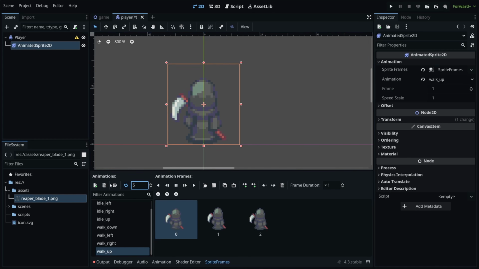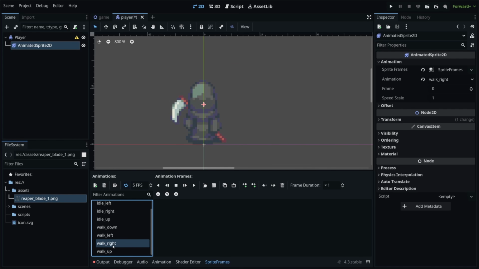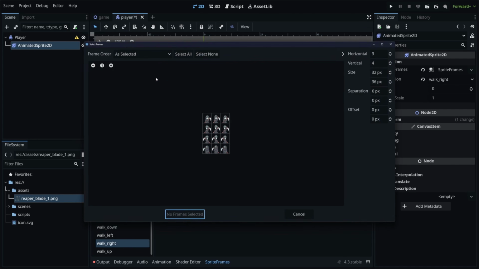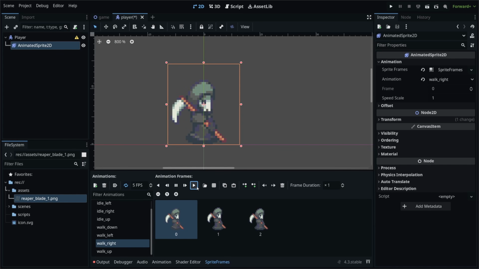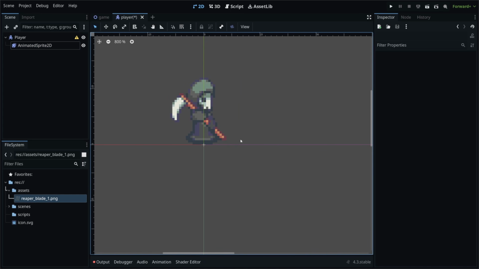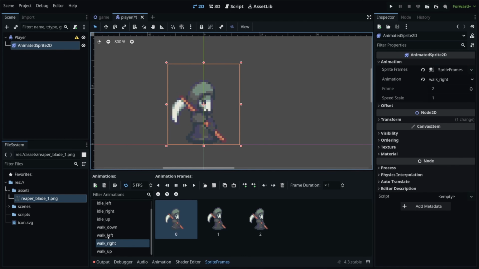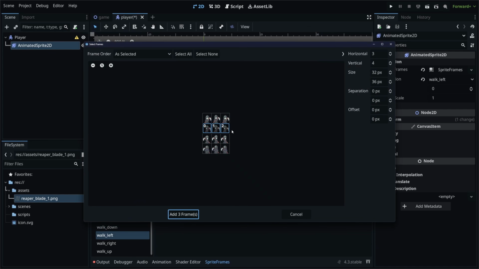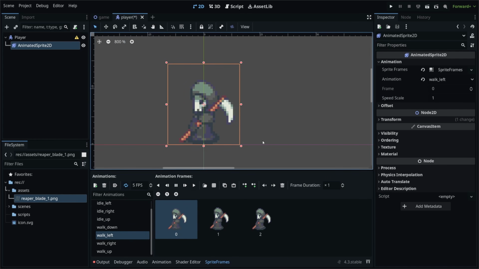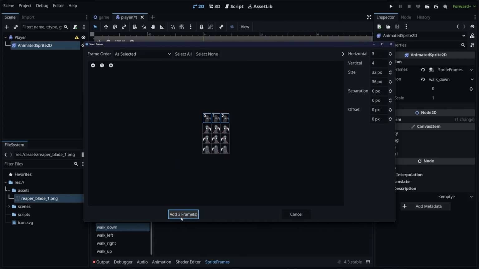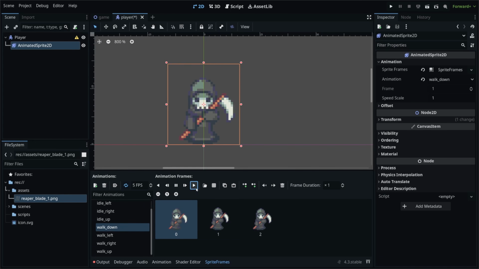So let's go ahead and change this back to 5, like so, and let's go ahead and do these with our other animations and try these out. So for the walk right, I'm going to select the add frames from sprite sheet, select the PNG, and look for the 3 frames of him walking to the right and click add 3 frames and select play to just make sure it looks right. And this looks great to me. And now same thing with the walk left. Select these 3, add 3 frames, hit play, and finally the walk down. Select these 3 and click play, and there we have it.